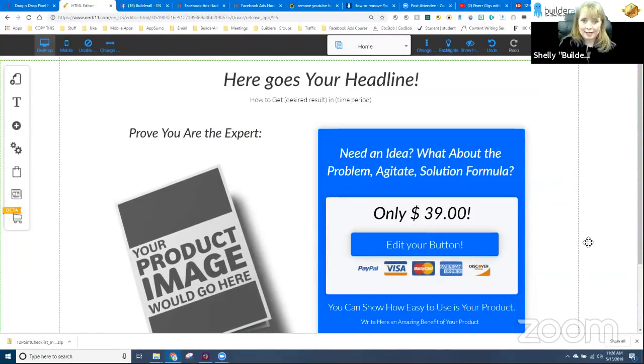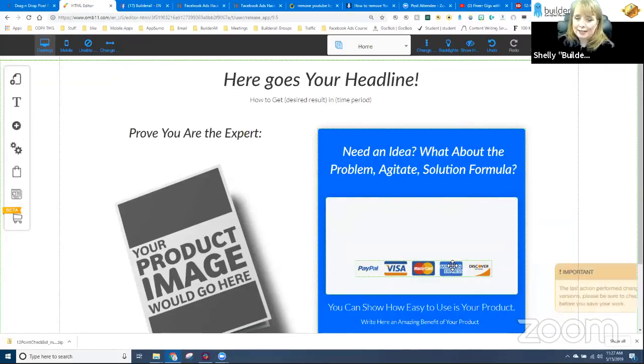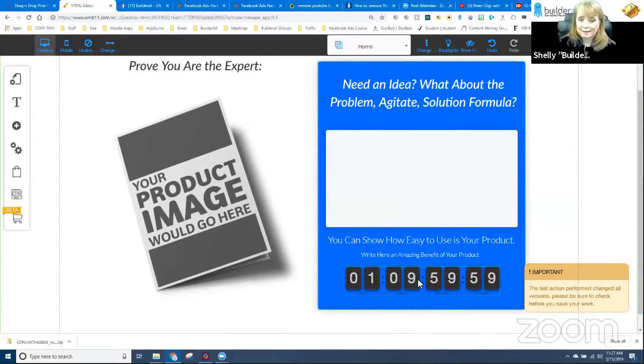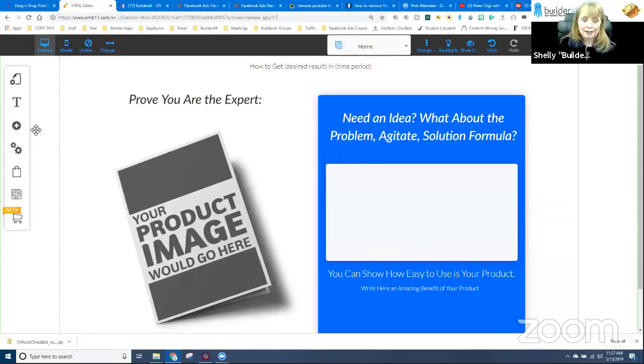So right now, this is kind of what our website is going to look like. It's super basic, right? So here goes our headline, subheadline, book title. And then here's the image of our book. Right here, I probably want to keep this because that's going to work out. But this right here, I definitely don't want to keep because I'm not going to charge for it. I don't need the button. I don't need the credit cards. We'll keep that white space. That might be handy. I don't need the timer. And I might keep that stuff right there. We will see. We want it as simple as possible with as little words as possible.